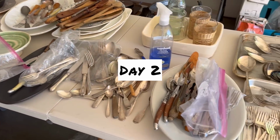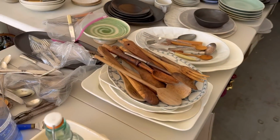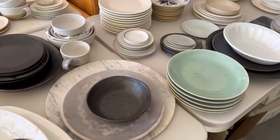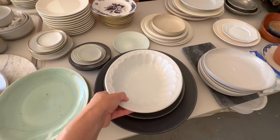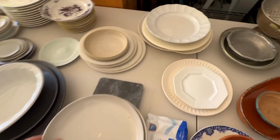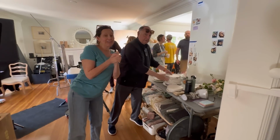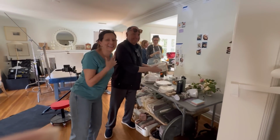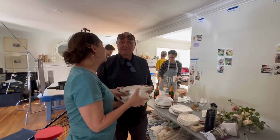It was so great to dedicate the entire garage to all of the plates and props that we were going to use for the shoot. And I was out there looking at things and I realized I didn't really have any fancy plates for some of the fancier dishes that we were preparing. So I knew exactly who to call. So my dad has arrived to the rescue with the plates, because I got rid of all the fancy plates thinking I didn't need fancy, but I needed fancy.